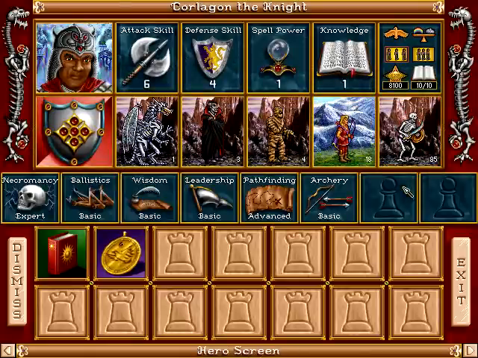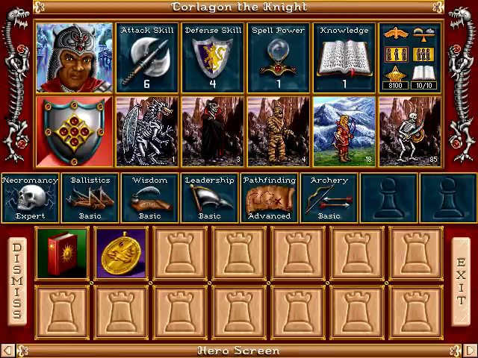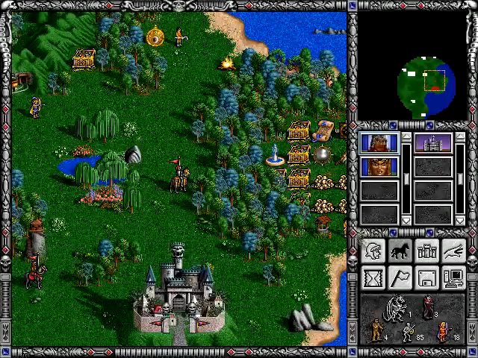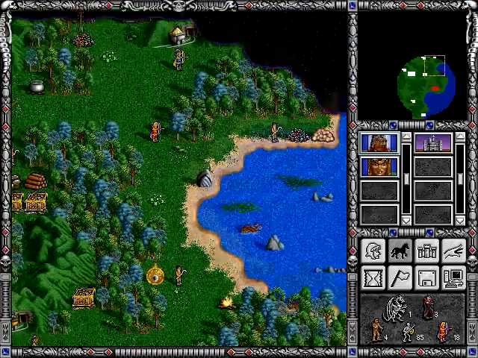Alright, I got the pendant of free will, which is mostly useless with this composition. I mean, the archers will not be affected by mind control, but that's not really a big deal. And the rest of my army is comprised of undead units, and the undead units cannot be mind controlled.